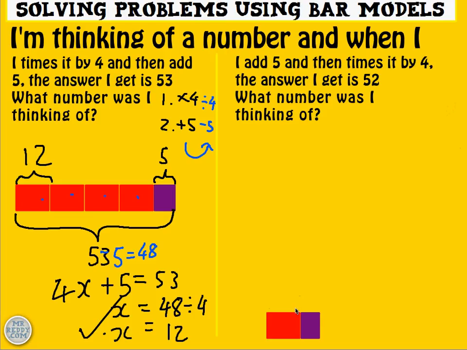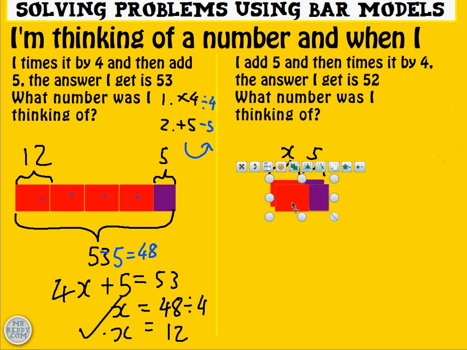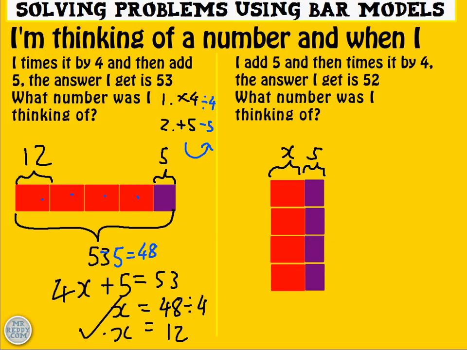In this one, I add a number. I add 5 onto the number that I'm thinking of. So that's x. That's 5. And then times the whole thing by 4. And you get that. And then all of that is 52. The two steps that got me to 52, first one was add 5. Second one was times by 4. The exact opposite order of these two, actually.